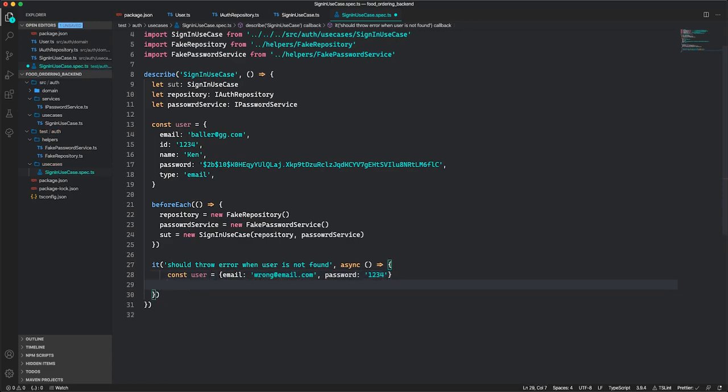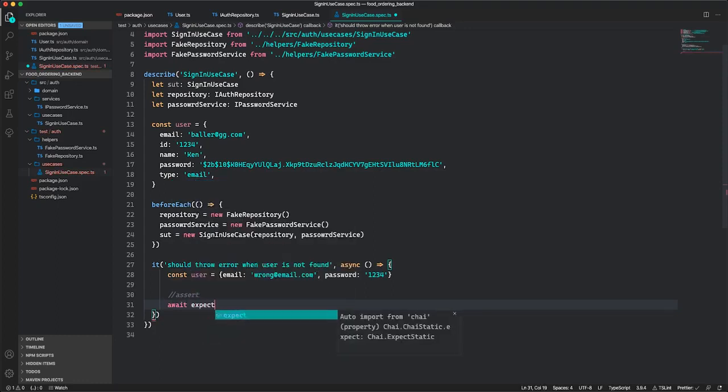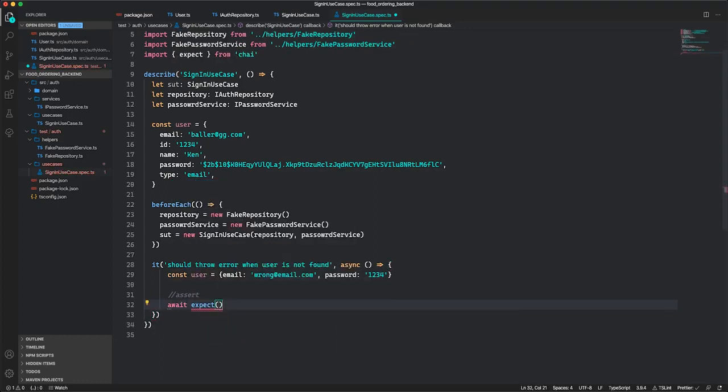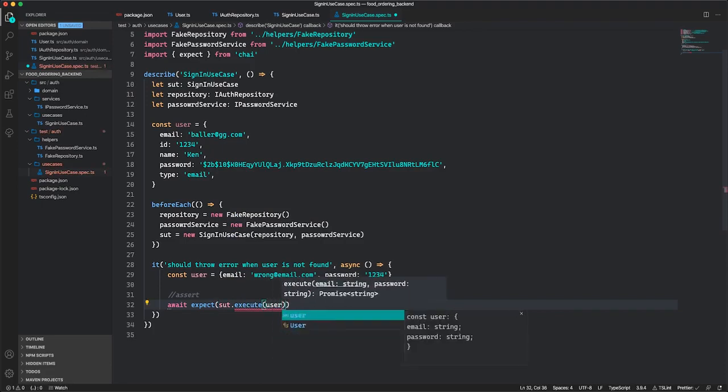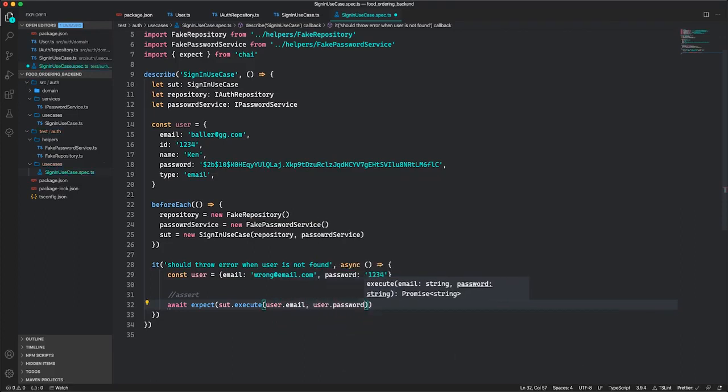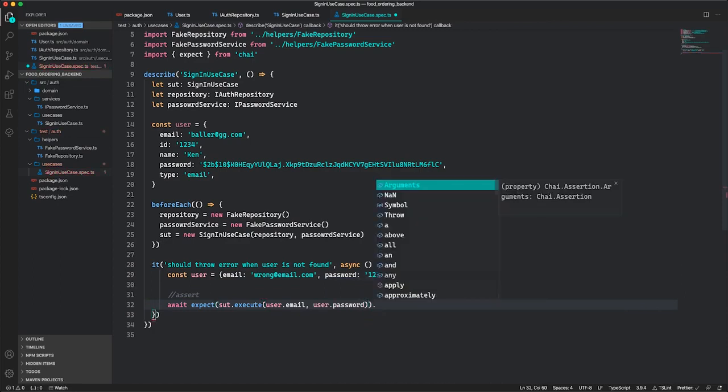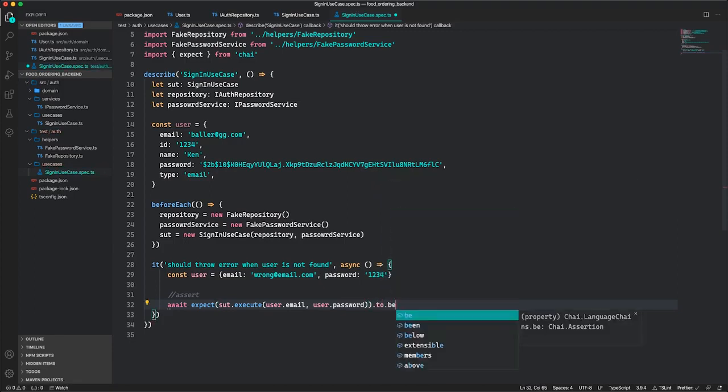So I'll just do my assertion and say await expect SUT. I'm going to say execute user email path, pass in the user password also, and I'm going to expect it to be rejected.